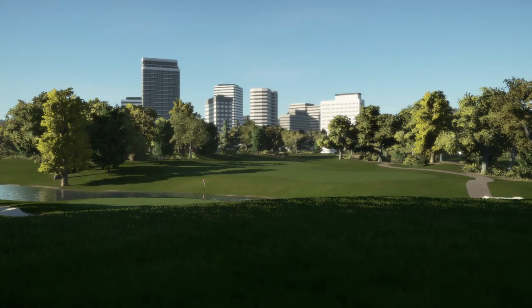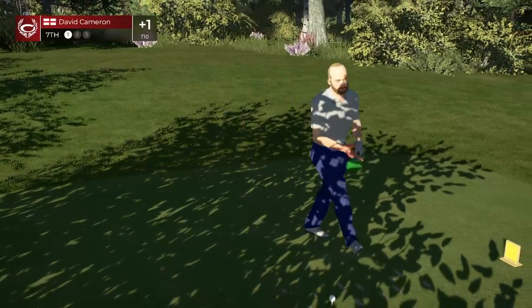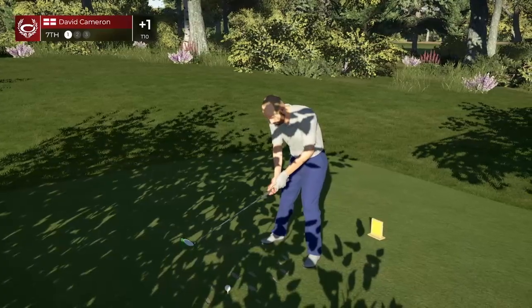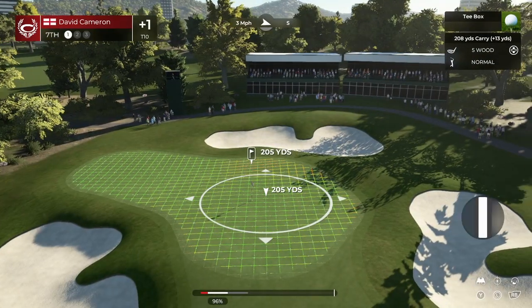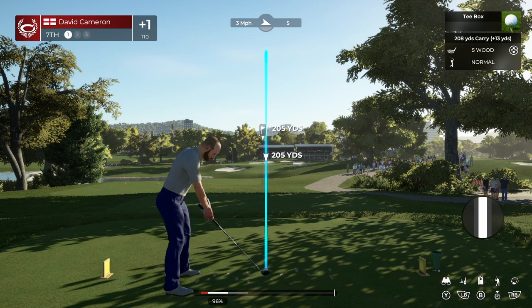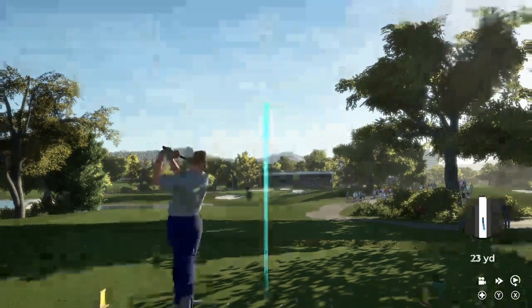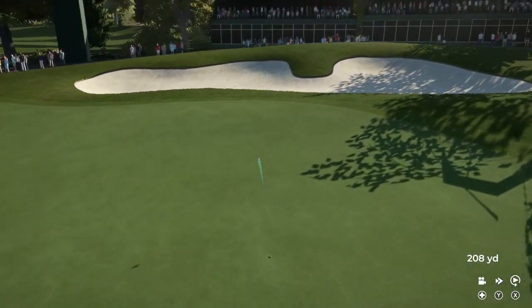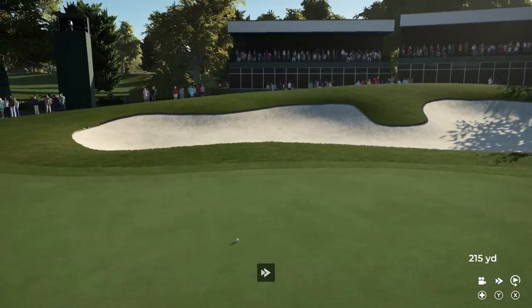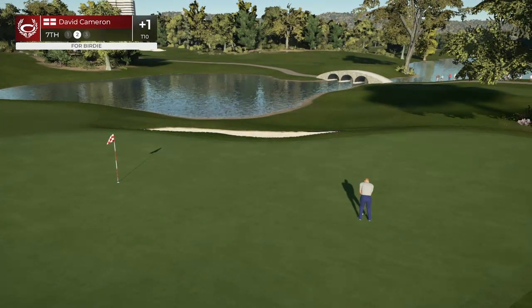Currently at plus one for the day. And they'd be feeling buoyed with confidence after that birdie. Here's a good chance to maintain the momentum. Opting for the 5-wood. This one might need to get down a little. Nicely done. This is one of those lengthy putts. Good one just to get close.